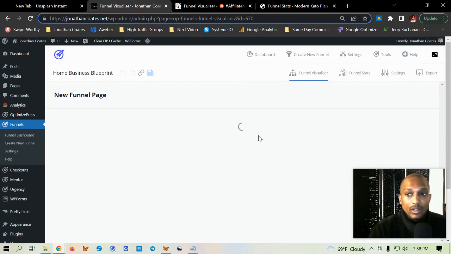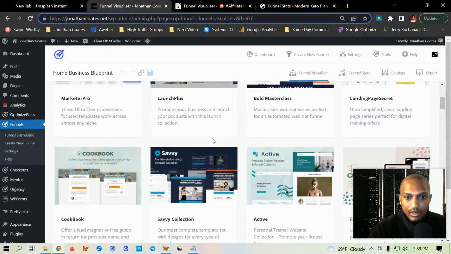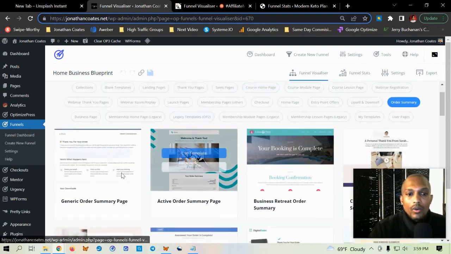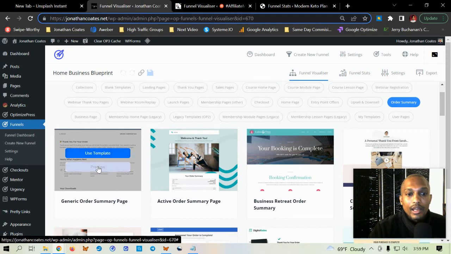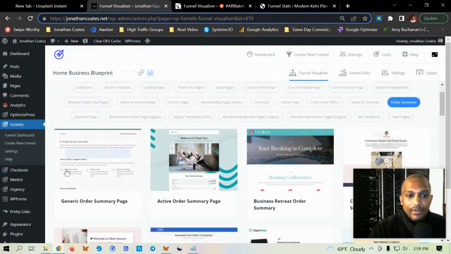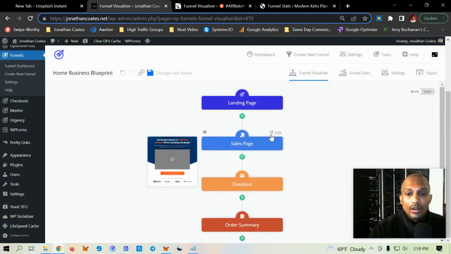So I'm just going to show you what it looks like to choose from different templates, and I'm just going to pick a quick one real quick. So in our case, we're picking an order summary. Now here, I'll just go ahead and pick the one in the top left, and it does give you a preview. It just pops up, so you don't have to worry about it opening up in a new tab. So this is what the order summary will look like after they check out. So we'll just go ahead and use this. And you can change the name in there. I'm just going to go with the default title.